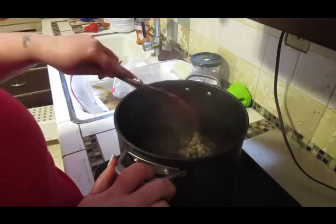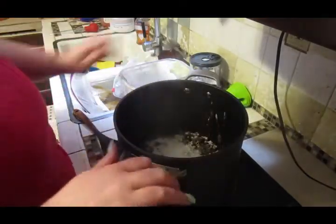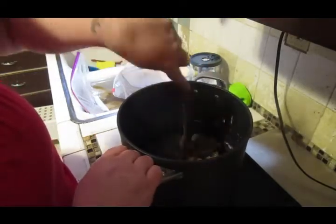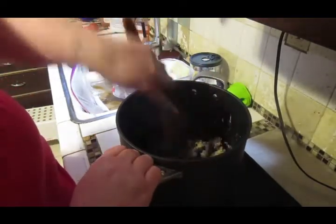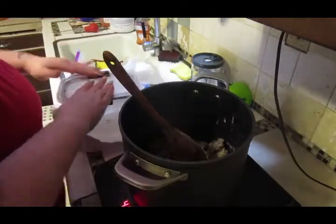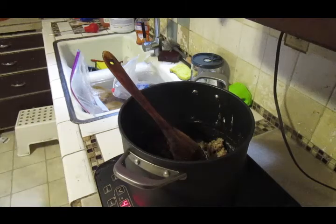As you can see, I'm doing dishes while I'm doing this, and I'm going to just add the flour. It doesn't really make a too big of a difference. It's just having the right amount of oil in this, or butter. I have done both actually. A little bit of oil, a little bit of butter, and it just actually finishes off the gravy really nice, gives it a beautiful texture if you put in a couple pats at the end.